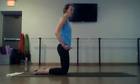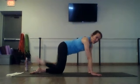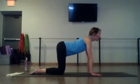Slowly, gently climb your way onto all fours, regardless if you are in a child's pose or a comfortable seat. Coming onto all fours, being mindful that your joints are stacked, so your knees are below your hips, your wrists, your elbows, and your shoulders in one line. Spread the fingers nice and wide, drop the belly, bring the gaze up, find your cow pose.